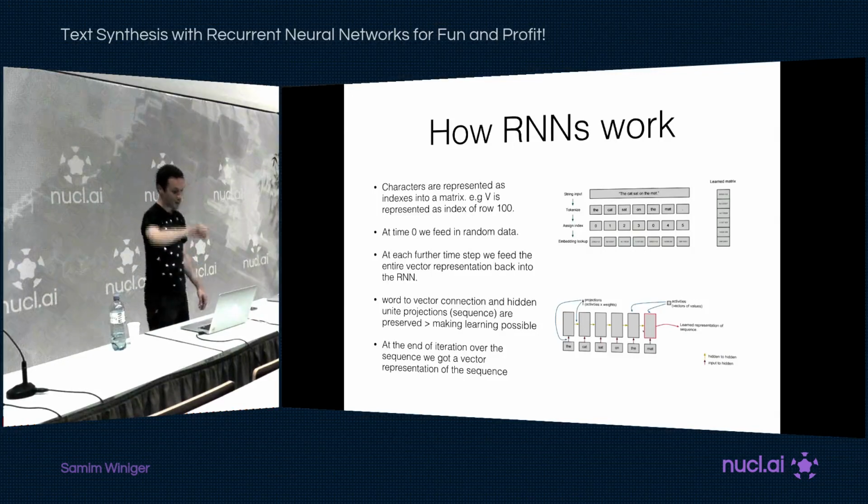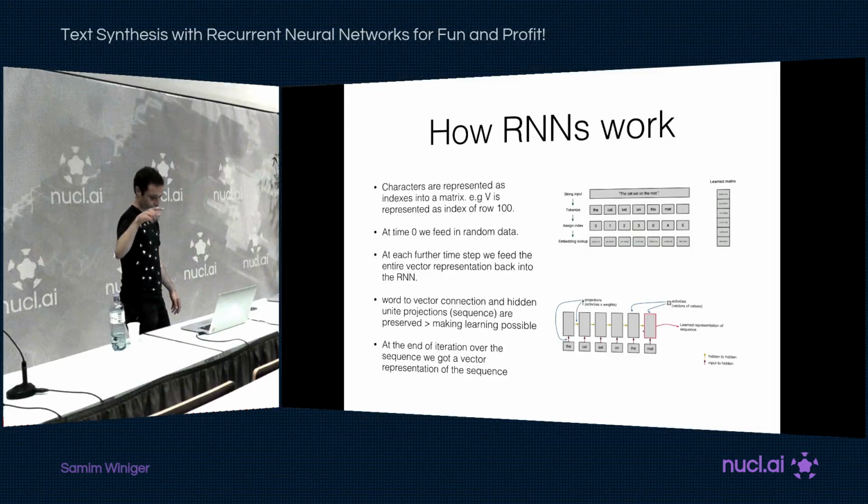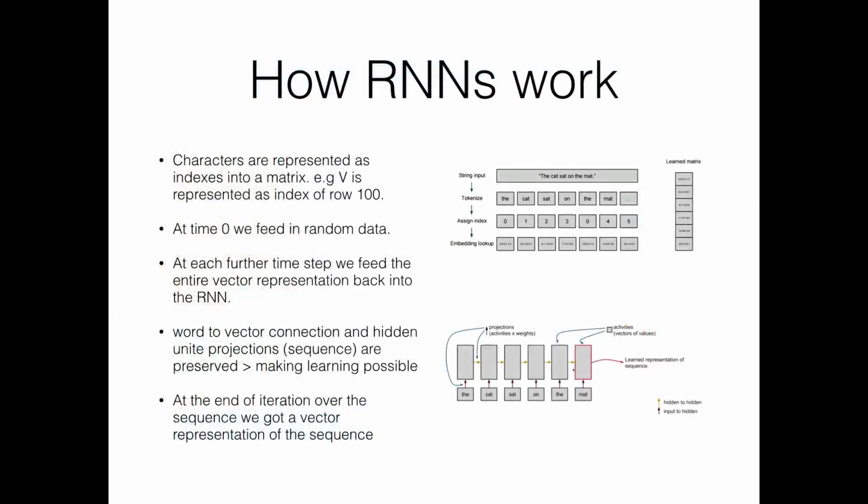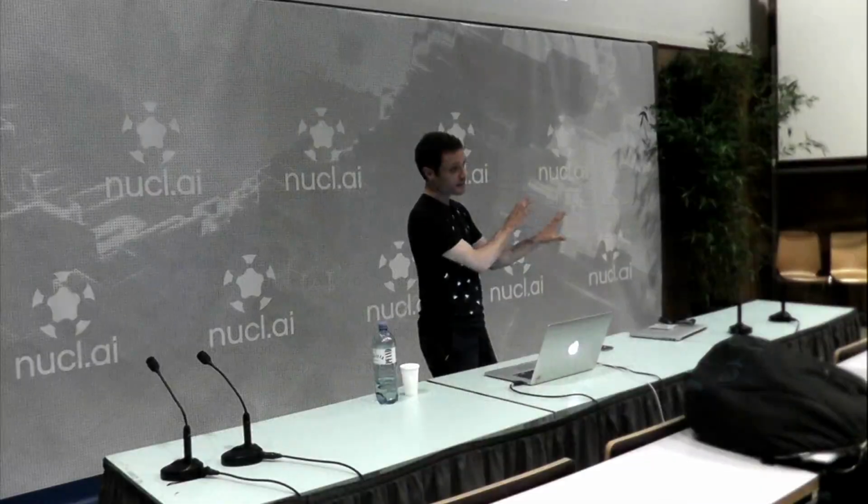At each next time step, the entire vector, again, it's the feedback loop that is happening, gets fed from the last step into the next step, and you've got this beautiful recursion happening. Now, what's important to note, the information, so A, B, C, etc., and the transformation to the hidden layer are both preserved. So at any time you can go backwards, and this is what really makes the learning process possible. And at the end, when you finish training the model, you get a model that represents the data you train it on. So in the case of Obama, you start with maybe 4 megabytes of text, and you get a 300 kilobyte model, which you can then test and generate unlimited content from.